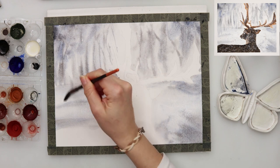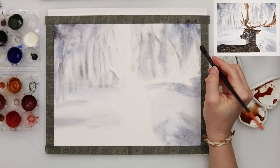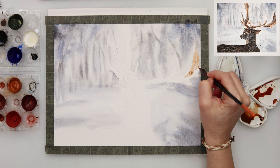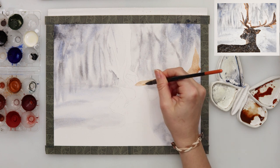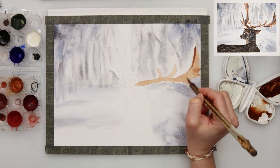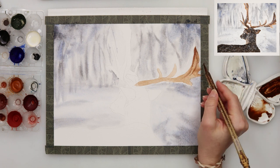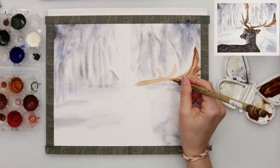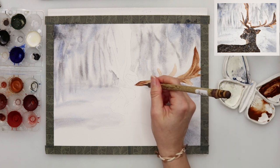When finished with the woods I left the paper to dry completely - I dried it with a hair dryer. When dry I moved on to painting the deer and I started with his horns, painting them in a light wash of brown. This is just a mix of brown and yellow to get a very very light color. I applied a light wash and then on top of it while it's still wet I added a little bit darker paint - using a quite small brush with a very pointy tip that doesn't hold a lot of water, because you don't want a brush that holds a lot of water as it will spread all around your horns.